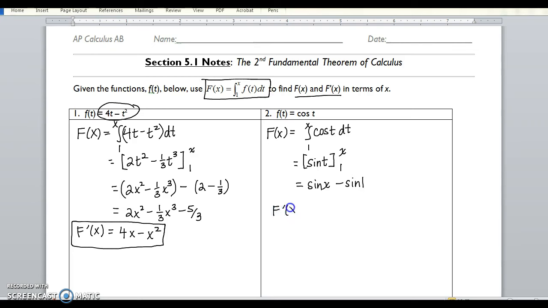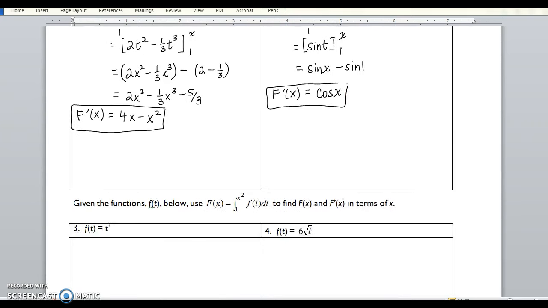We're going to take the derivative of that. The derivative of sine of x is cosine x, and then sine of 1 is a constant, so the derivative of that will just be 0. And so again, we get F prime of x equals cosine x. So it's our original function. What we're really doing here is taking the derivative of the integral, and it seems to cancel out. Notice that we got the same thing without the integral. Let's take a look at another example and see if that still happens if we change it around a little bit.